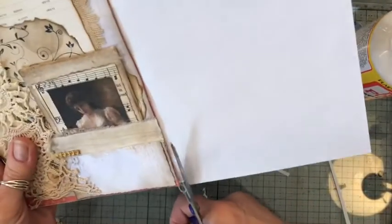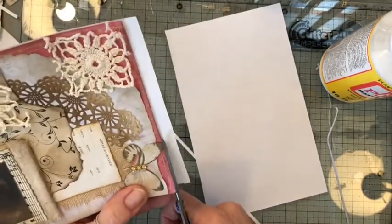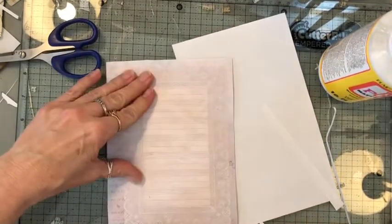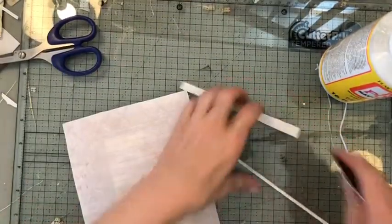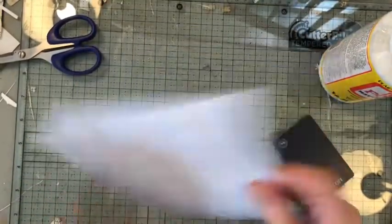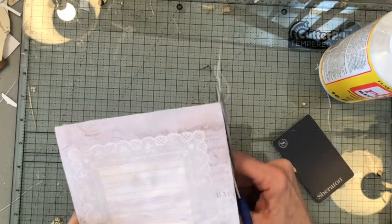I am trying to save those strings. I like to see some of the sewing strings. So this will be a page that is not torn like the others. I'm just going to go around that little butterfly wing a little bit. Okay. I probably should have done this before to spread that out. That's the only problem with Mod Podge, sometimes it gets wet and kind of messes up your paper, but that's not bad, I don't think. That looks funky right there. Why does that look so weird? Cut a little of that off. Here we go, I think.